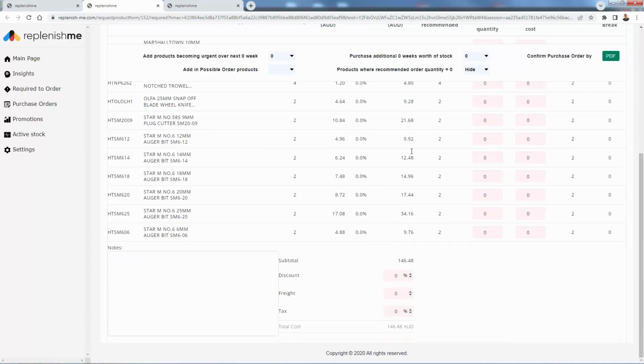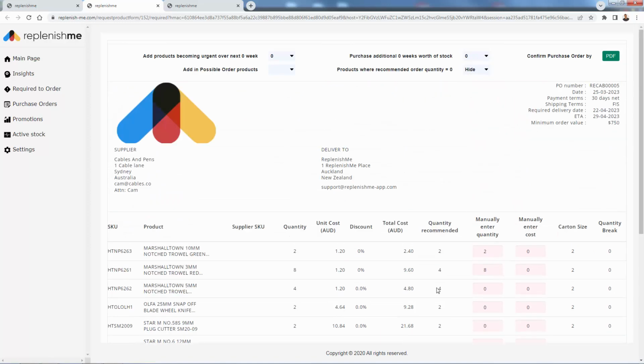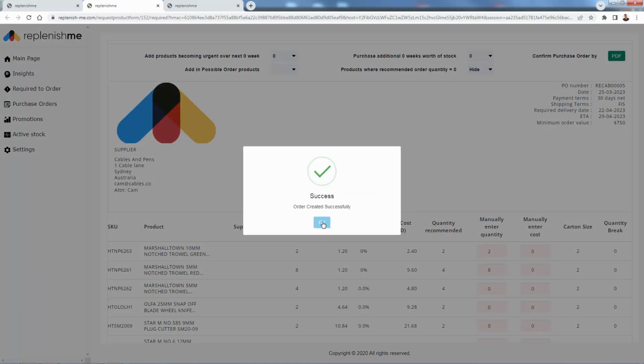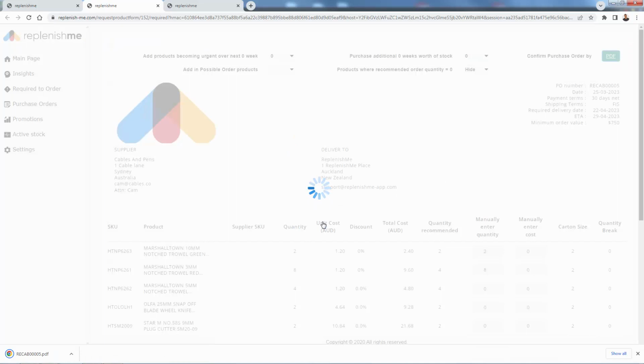And once we're going through here, it's going to total everything up. If there's any discounts, let's say we have a 5% discount, we can put that on there. Everything's going to calculate, not only for your records, but also for the ability for us to come up here, and I'll do it this time, to actually go and open this as a PDF. So we now have this as a purchase order that we're able to then send.